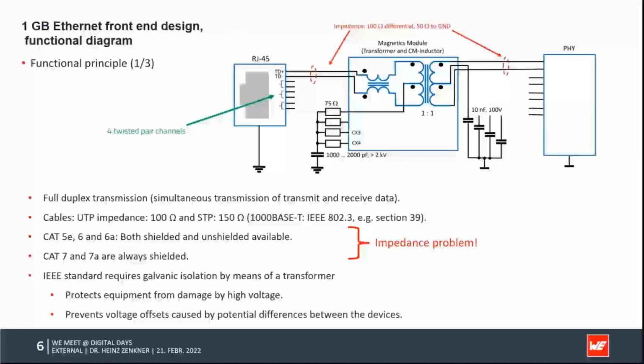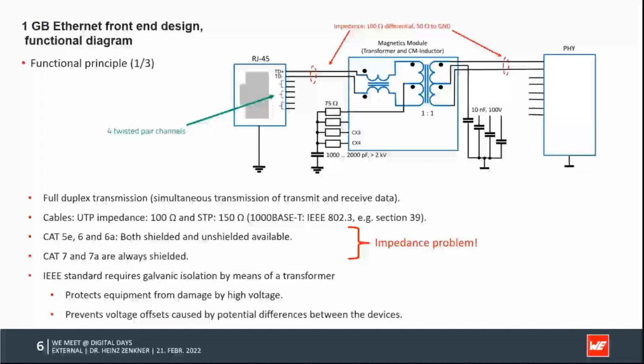We have something which is called a full duplex transmission. This is a simultaneous transmission of transmitting and receiving the data. So all 4 channels work at the same time in parallel, and you have transmit channels and receiving channels. There are twisted pairs, and there the problem starts if we look back at what I have just mentioned a couple of minutes or even seconds before. We have different kinds of cables, which I have recommended to you.